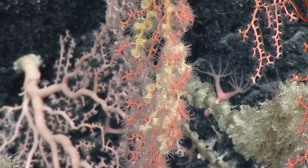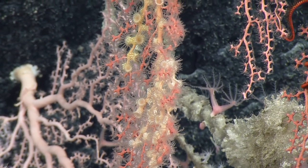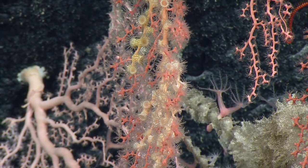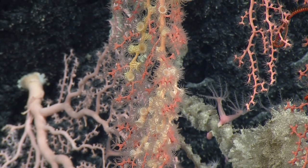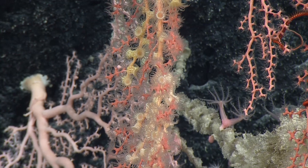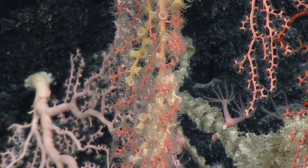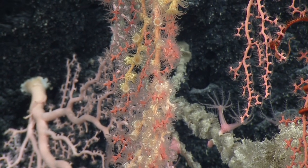It's working as an advantage and a disadvantage for us, because things are thriving here because of the strong currents, but unfortunately it means Herc and Madalena are getting blown around. I thought you might be saying it's hard to know which one people are identifying. Oh my goodness. Yeah, that's geologist problems.